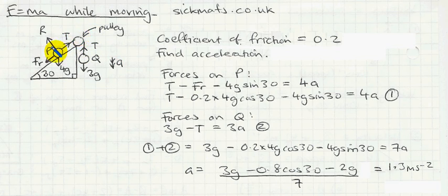Do you know what I mean by the entire system? That means they're all connected together, aren't they? These two particles on the string, all of that is called the system. So the weight force is going against it, just like the friction is going against it. The only thing going with it is the tension. The reaction force is not going against it or away from it, simply because it's perpendicular to the motion. There's no component of this force that is going in that direction or that direction.